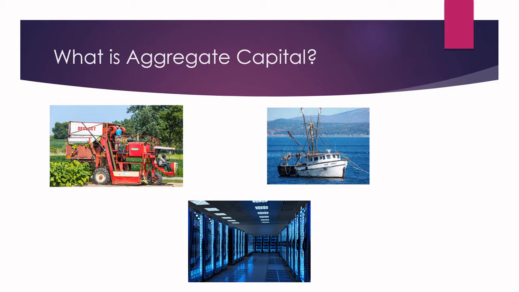Now, generally what modern economists will say is, well, you look at their prices and you add the prices together. But obviously, if you had $10 million of cloud computing equipment, $10 million of fishing boats, or $10 million of tobacco leaf harvesting equipment, you have a very different economy, right? Those are not interchangeable things.